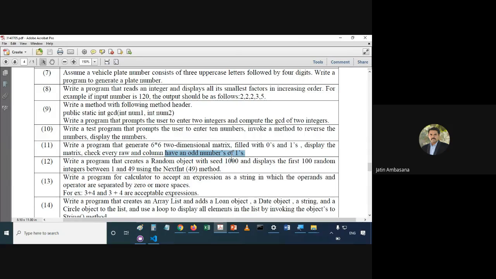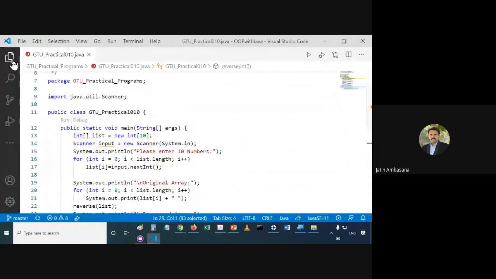Okay, every row and column should have an odd number of ones only. It should not be an even number of ones. It can contain any number of zeros, but there should be an odd number of ones inside it. It may be 1, 3, 5. Okay, since it's a 6 by 6 matrix, only these 3 combinations are possible: 1 or 3 or 5. So the number of ones in any column and in any row should total up to either 1, 3 or 5 only. Okay, so let's see that particular program.